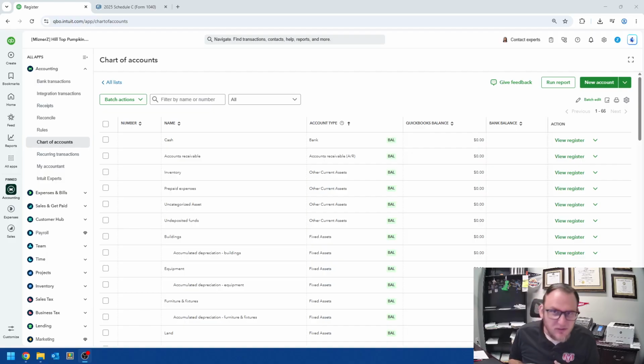Think of insurance expense. There's all kinds of different types of insurance: auto insurance, workers' comp insurance, there's just general business insurance, there might be a liability insurance. All of these insurances are in fact expenses that a business would pay. They probably want that broken out on their profit and loss statement. They want to know, what did we spend on just general business insurance this year, and maybe even if you're looking at a comparative compared to last year, what did we spend on liability insurance? What did we spend on workers' comp insurance?